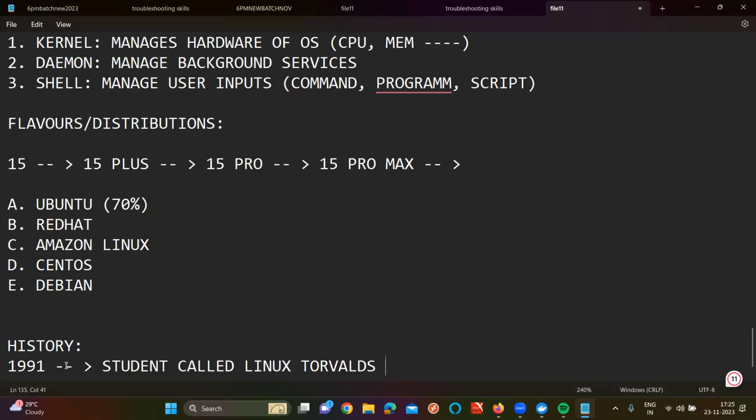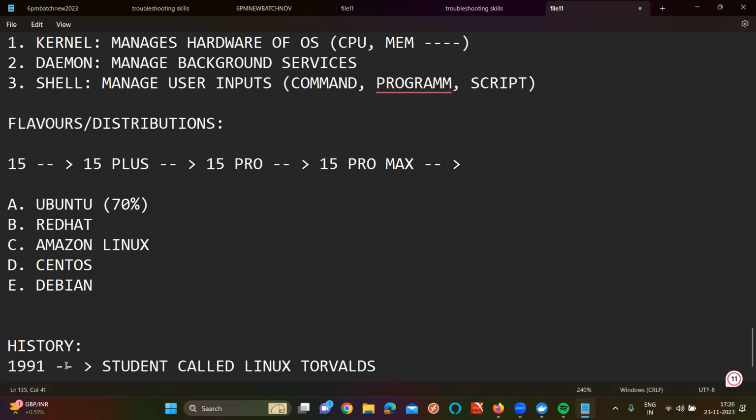You know the country Finland? In Finland there is a university called Helsinki. At that time, Unix was a very famous and very popular operating system. But remember, Unix is never free. If someone wants to use the Unix operating system, they have to pay money for it. As a student, Linus Torvalds did not have sufficient funds to buy the Unix operating system. Then he thought to create his own operating system like Unix. Basically, Linux is inspired by Unix. So then he started working on the Linux project.